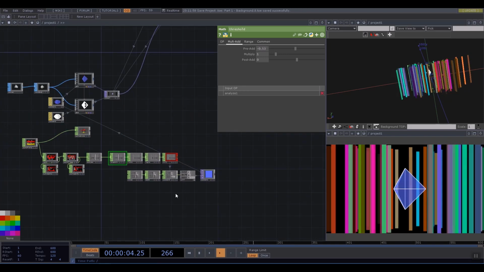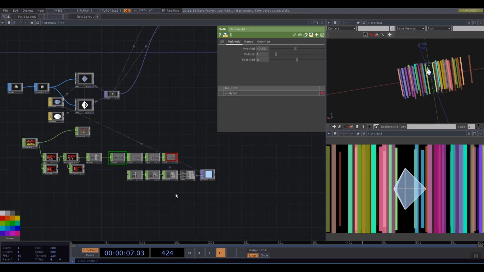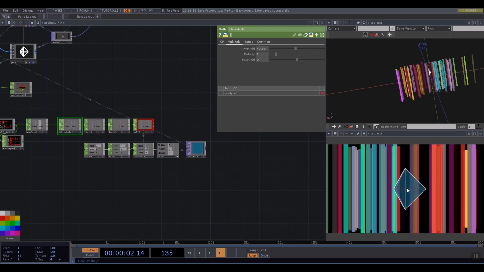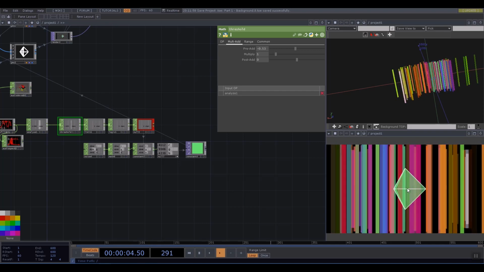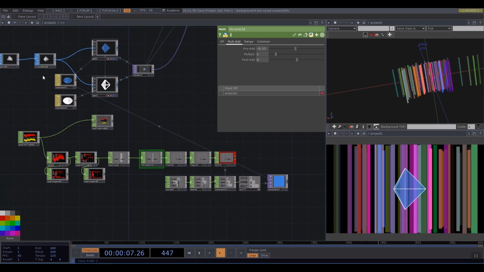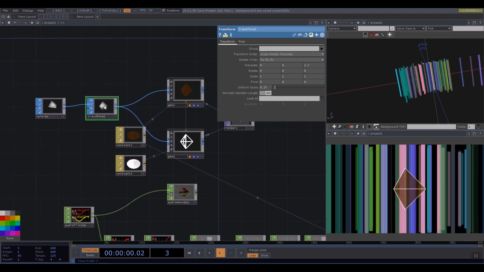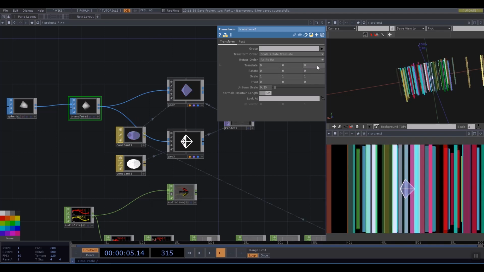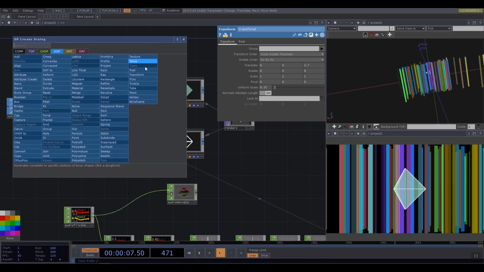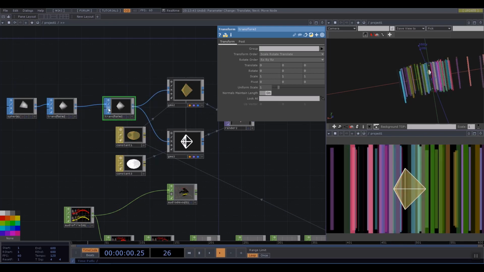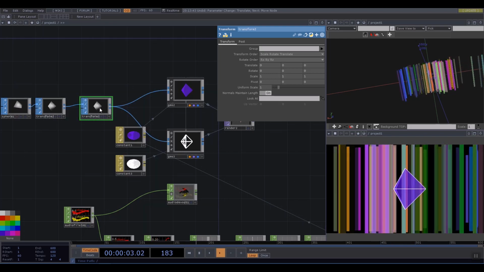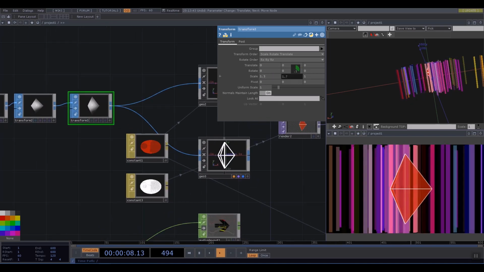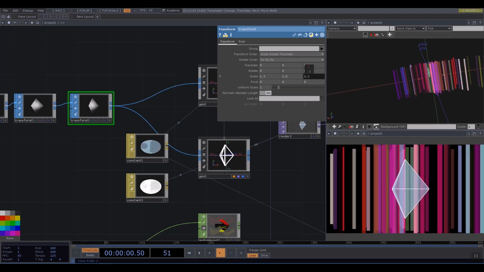I also want to adjust the look of my shape. So I'm going to repeat this random number generator, and I'm going to make it control the scale in 3 dimensions, so the X, the Y, and the Z scale of my transform here. I'm going to reset that back to 0. Oh no, I'm not. I want that to be like that. And I'm going to insert another transform after it. So sphere 1 into transform 2 into transform 3, and in here I'm going to adjust the scaling on all three of these every time we hear a beat using a random number.